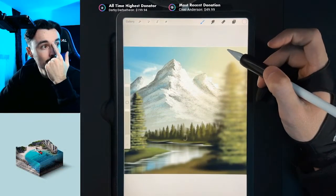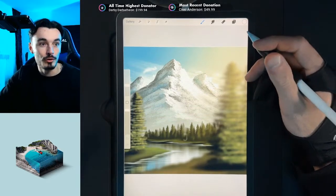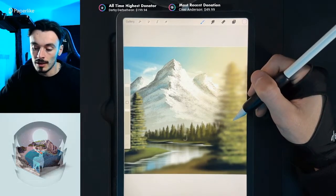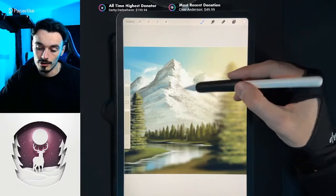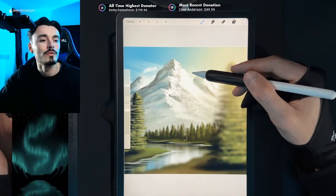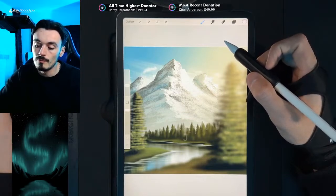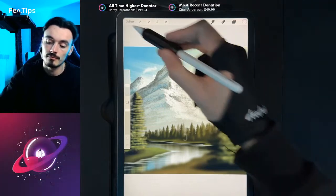Okay, good. I like them all. I think I'm a bit too critical of myself. I like them all, but this was really a practice for the shallow depth of field and the snowy high brush. The mountain though looks really cool. I keep seeing you use the word cool, but it looks very detailed, very on point. I really like the little effects that I added on the ridge line as well.